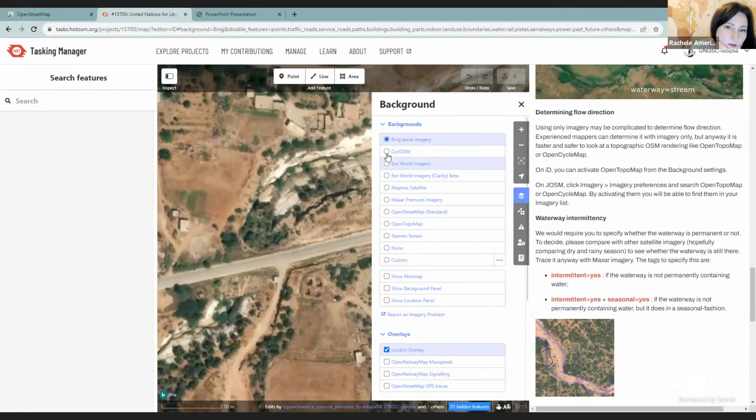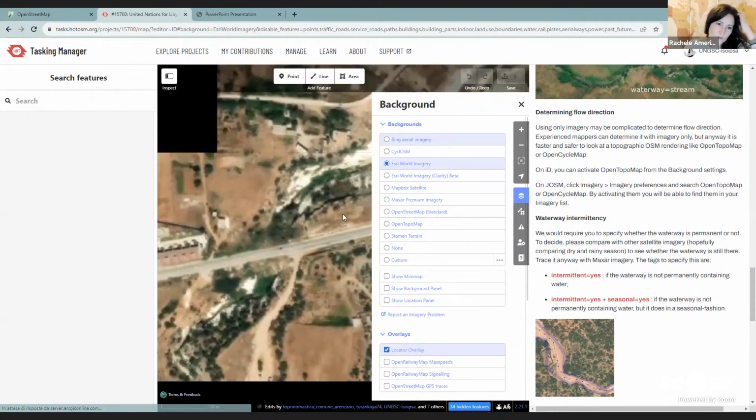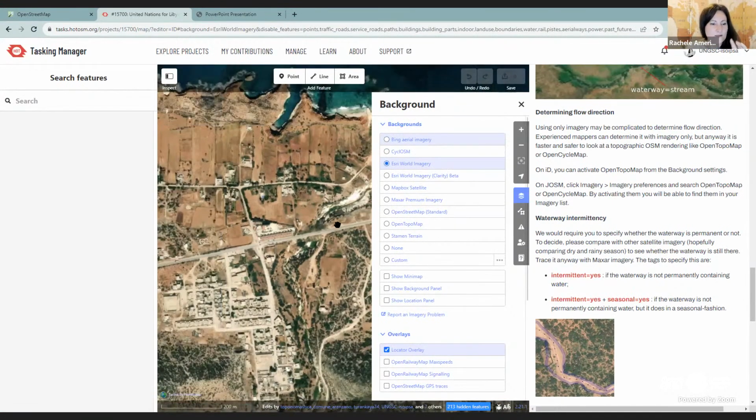So in this case, what we do is check: okay, I can see water in some imagery and in others I cannot. Okay, this is an intermittent river, or an intermittent stream. If I can be sure that there is a river or a stream there, I can put that it's intermittent because I cannot see water in some of the imagery.